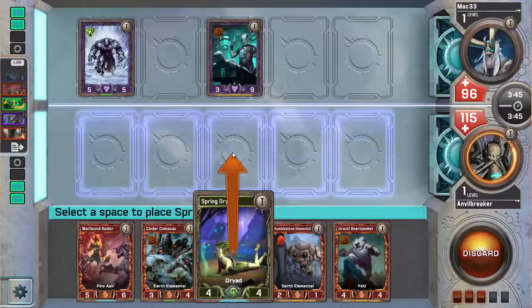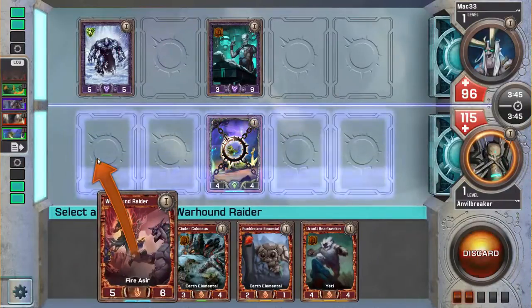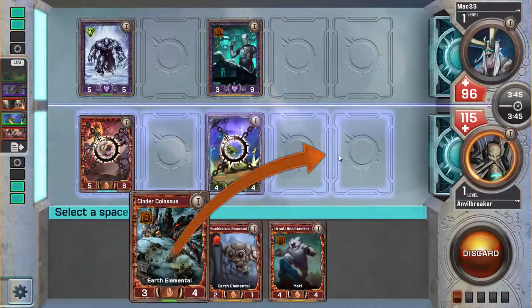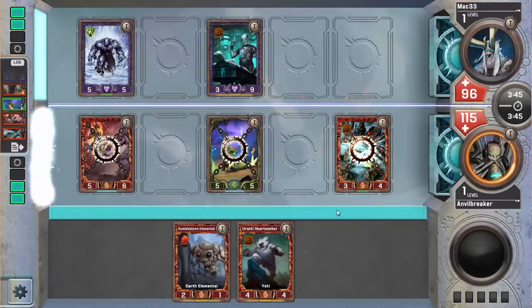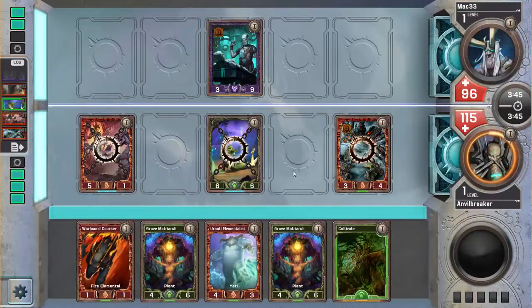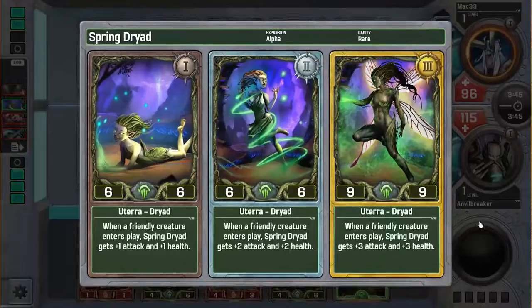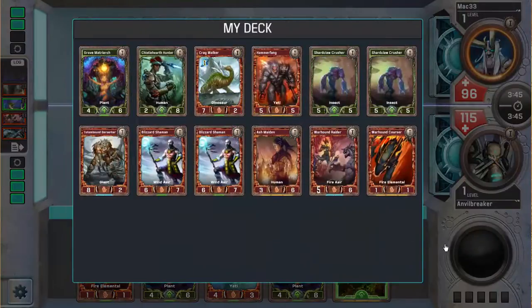So play Spring Dryad here, then play Warhound Raider to kill his symbiote, and then I'll play Cinder Colossus just because I can. That's probably my best card after the other 2. And I'll play Cinder Colossus in the side lane in case he has a... what's it called? A Zombie Titan. Okay, so it looks like I'm going double Grove Matriarch, Warhound Cursor. The only bad part about Spring Dryad is it does die to Cacklebones, which kind of sucks. But at least I get an extra spell.